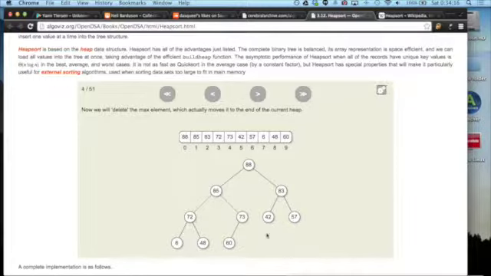heapify it first. What that means is we make sure that every child node of every parent has a value less than its parent. That's what heapify does. So the first step is to heapify this array. Maybe this. And as you can see, every child is less than its parent: 42 is less than 83, 6 is less than 42, 72 is less than 85, and so on and so forth.